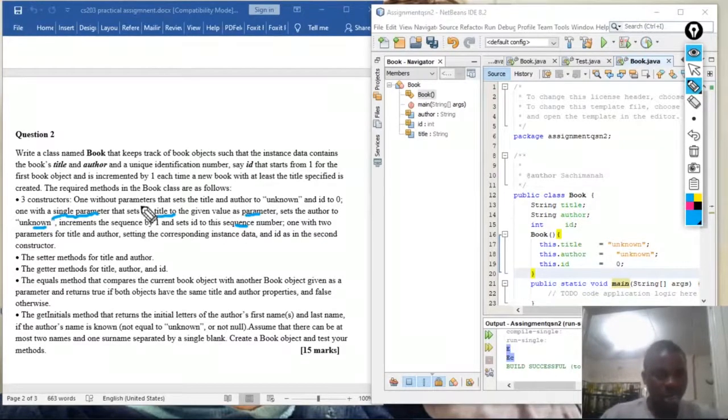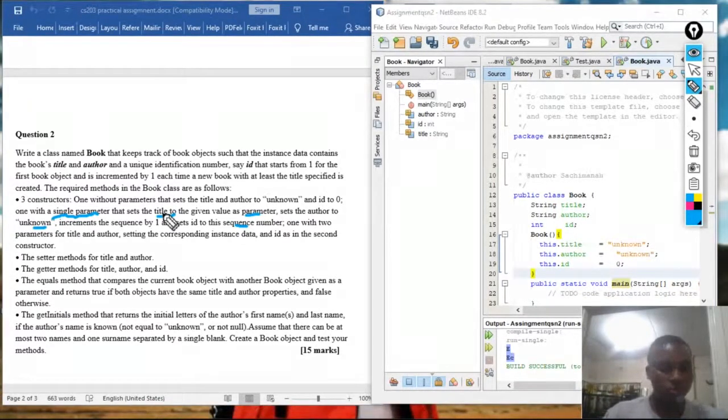So these are our requirements for the second constructor. This constructor must take one single parameter and set the title to the given value. So the value that we get from that parameter, we initialize it to the title, and then we set the author to unknown and increment the sequence or the id by 1.